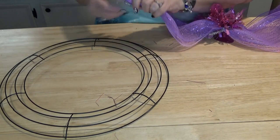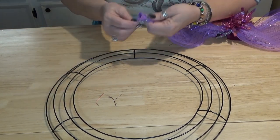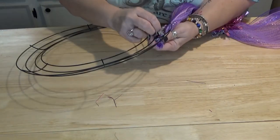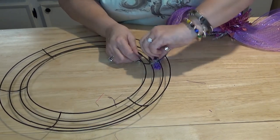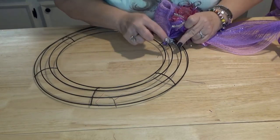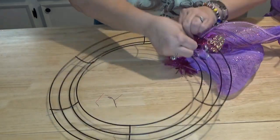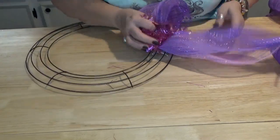All our bubbles are made, so now we're going to secure them to the wreath. There are four rows of wires and six crossbars on the wreath form. We secure the first bubble to the two middle rows on the first crossbar — take the wire, go on either side, flip it to the back, and give it a good twist. For the next one, take the twist tie and go in between the two center bars, flip it over, and give it a good tie. We do that until we have five bubbles in each section.